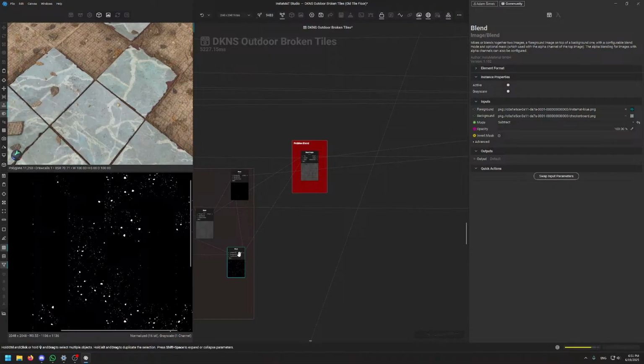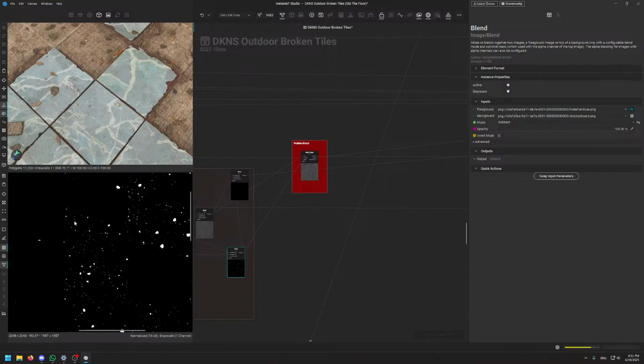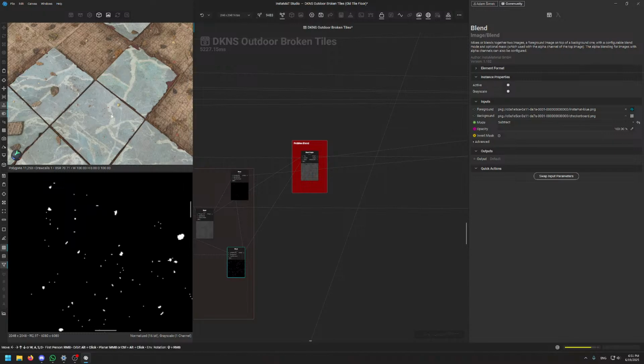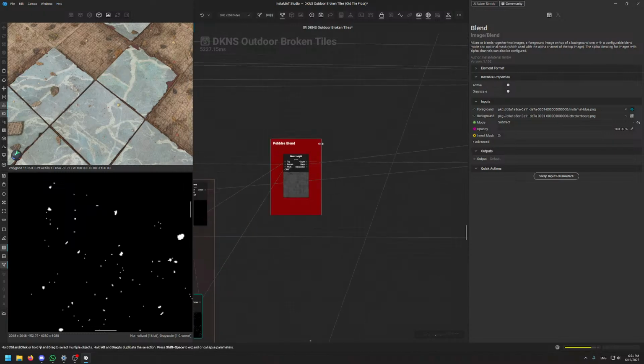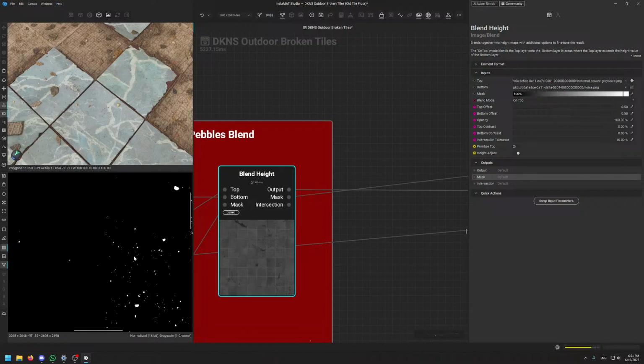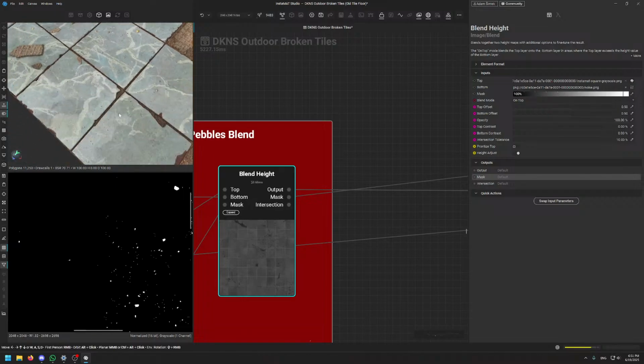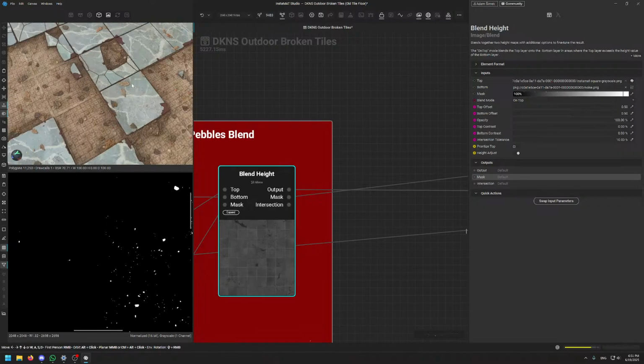Because if I used this for the color, for example, it would also show a lot of these dots that don't really show in the height map, if that makes sense. So using the mask here will remove some of the stuff that doesn't show in the height map after the blend. Hopefully that makes sense. It's not the best explanation, but I'll try to think of another one.